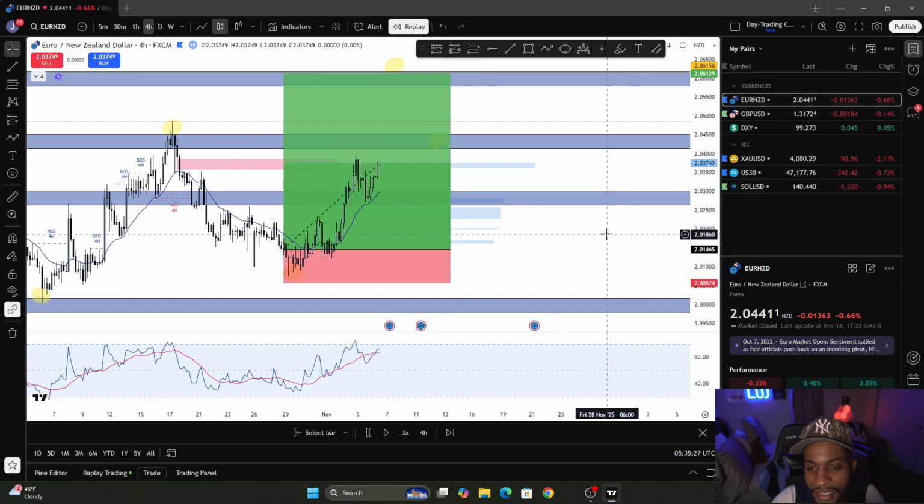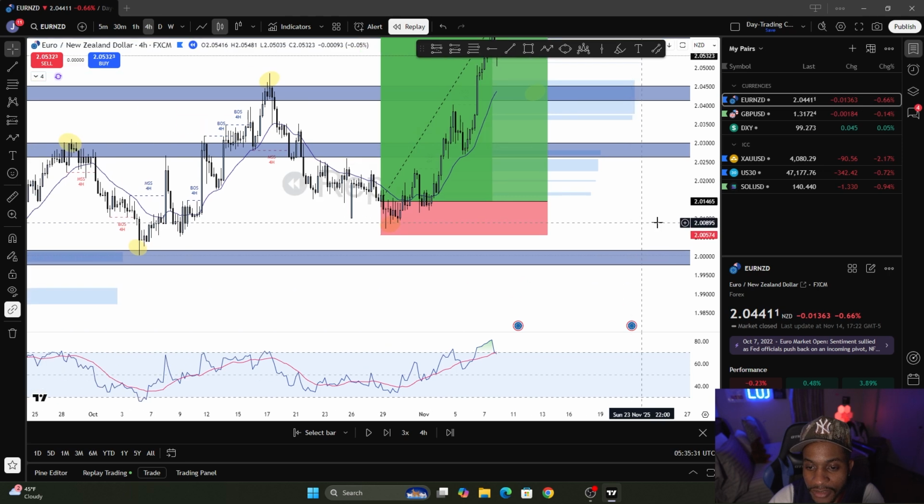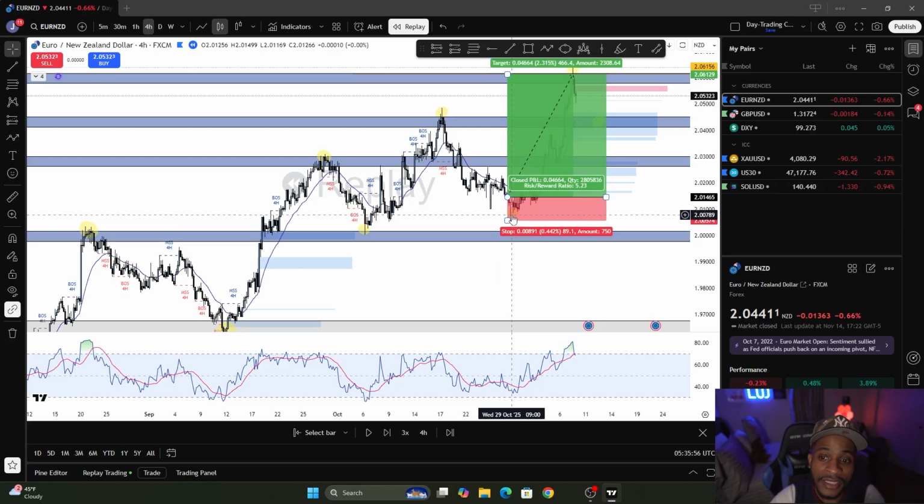That's all you're pretty much doing, you guys. You're literally just following structure. Price gives you that impulse. You wait for the correction into a fair value gap. Sometimes the fair value gap might not hold. That's okay. You wait for the next fair value gap to get tapped, and 9 times out of 10 that will be the fair value gap that gives you the push to aim for new highs. And if it doesn't give you that push, then more than likely the trend is probably fading away.